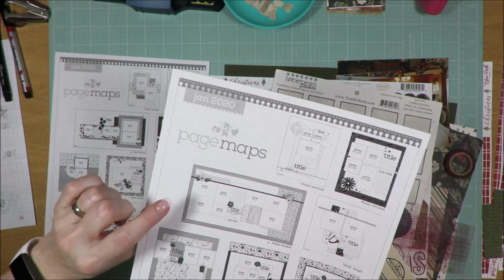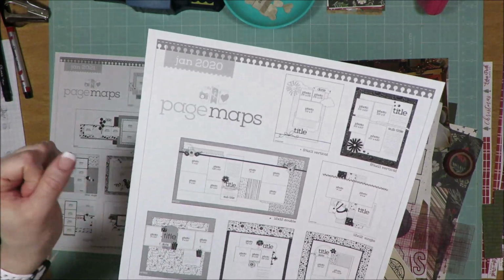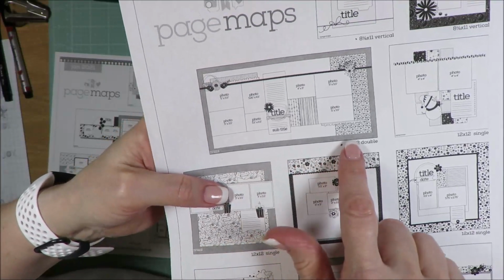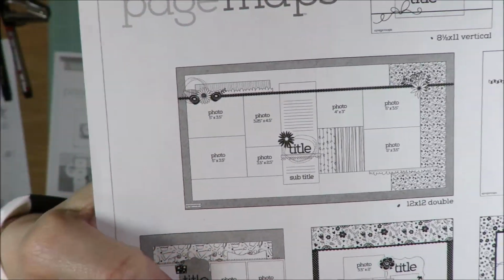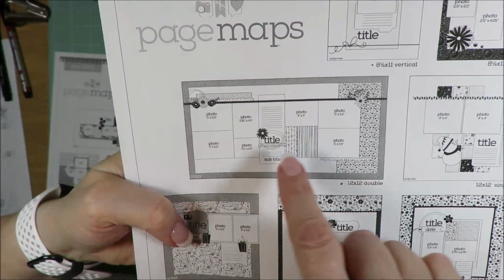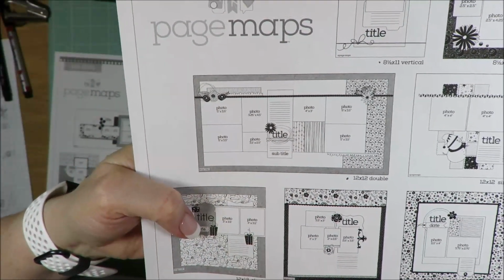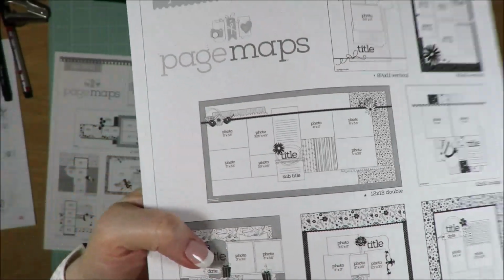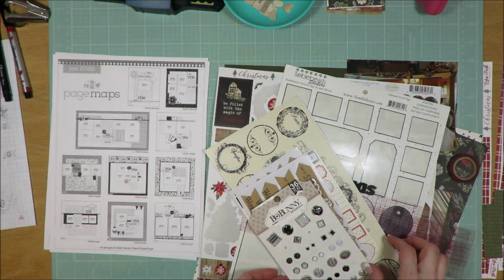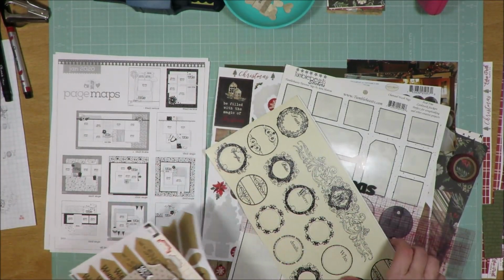So I'm starting with a page map sketch from January 2020, and it is this double page sketch here. And you can see, well, I don't know that you can see so well. I'll show you a close up of the sketch. It's got 1, 2, 3, 4, 5, 6, 7 photos there, and I've pulled out a handful of photos. I don't know exactly how many, but we'll see. To go with this, I have pulled in a ton of stuff.